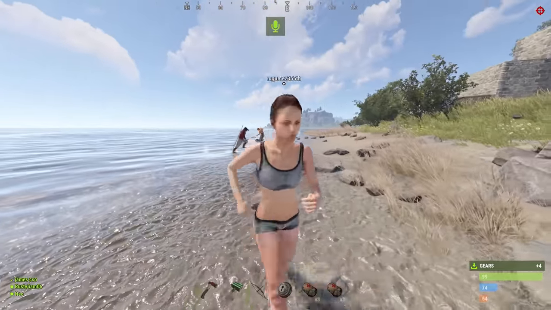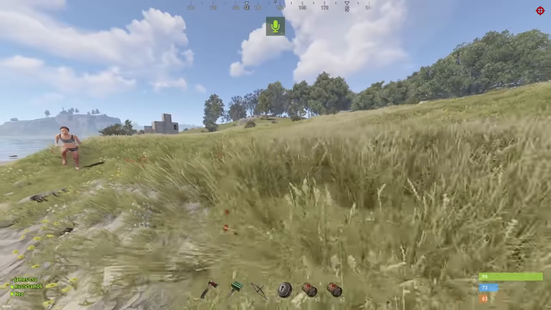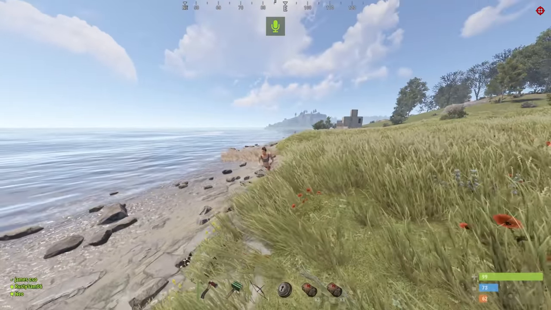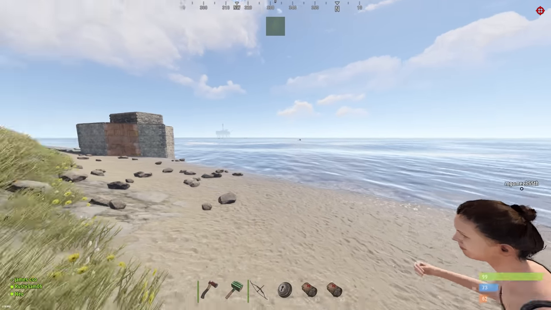Okay, I'll bring you back to the garage door. Oh, you can come with me if you want. This is just my temporary base. I'm going to actually be leaving the area tomorrow because I'm going to build a base out in the ocean. I thought I'd give that a go.